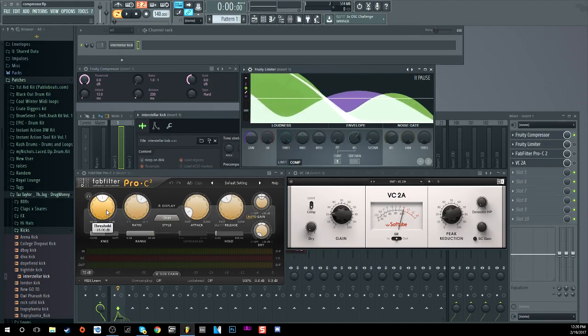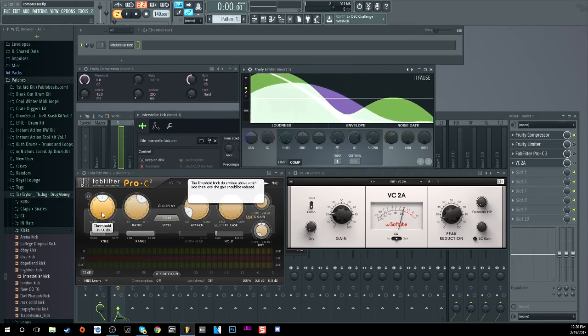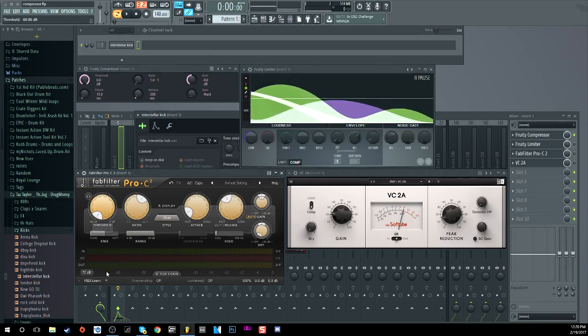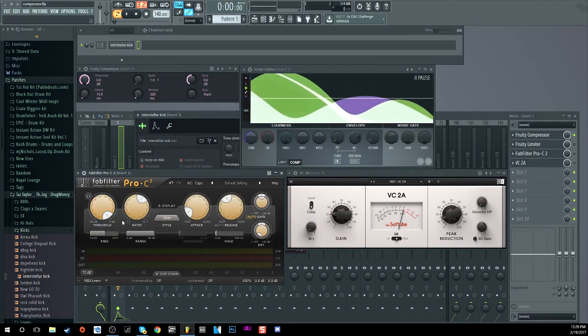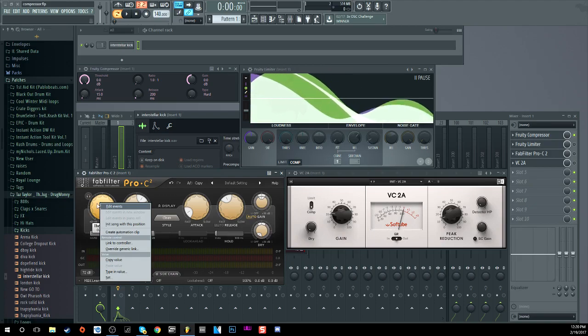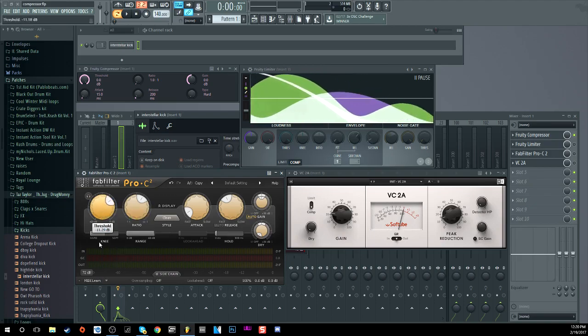So if you set it to -18, anything over -18 dB will be compressed. If I bring it down to -60, anything above -60 will be compressed, which means everything. If I put it up to 0, that means no compression will be engaged at all. So do remember that. Depending on what your threshold is set to determines when you will start compressing your signal.